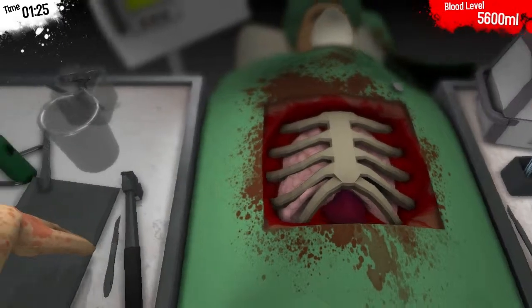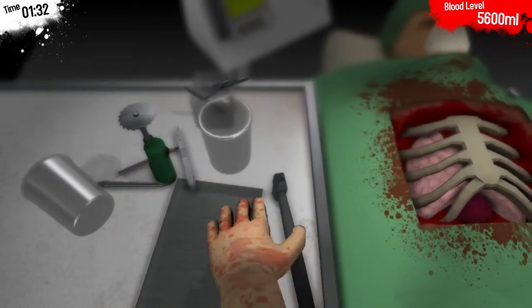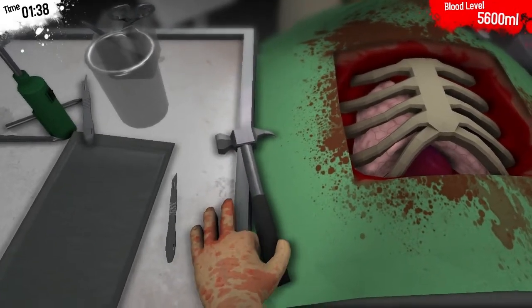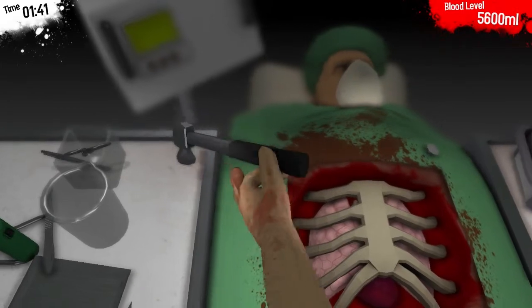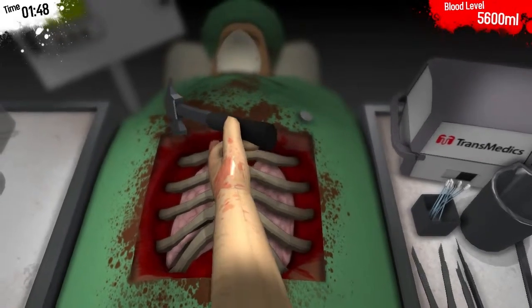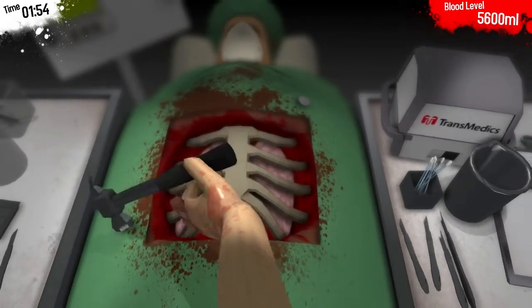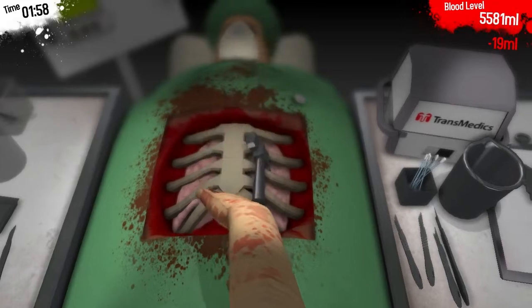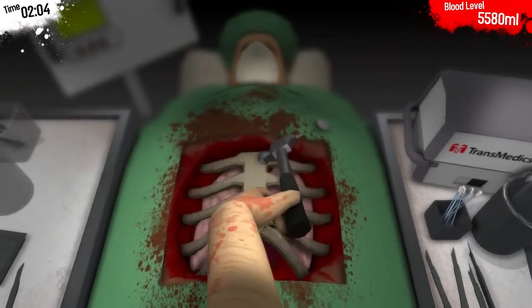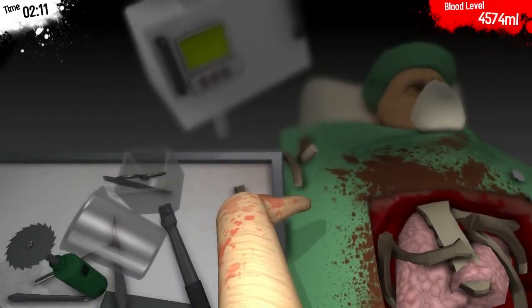I can't really get there like that. I need to break open the rib cage. Saw, hammer. No! The controls are absurdly difficult. It's like QWOP. People know how to play QWOP. Right. I need to bash out the bones. Nope. Oh, don't get your claw hammer stuck in the guy. There you go. Hammer time. So that's just that. Let's move that out of the way.